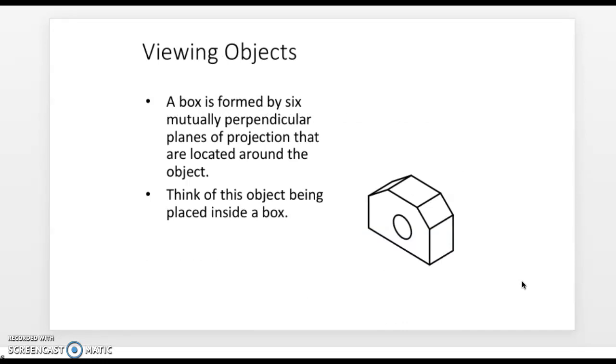When we look at these objects, we are looking at a box. Around this shape is a box. It's a mental 3D box. What this allows us to do is visualize what is the front. So think of a box of cereal.